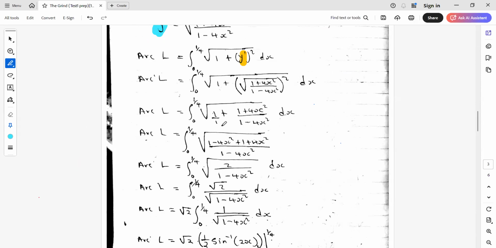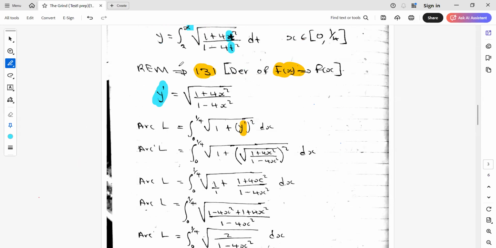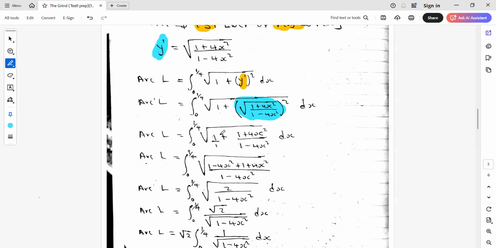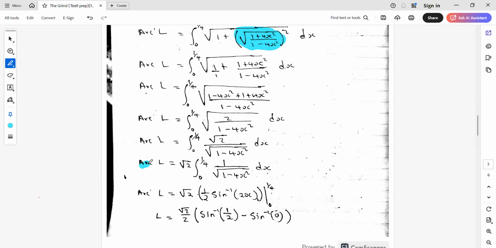So yeah, the arc length is going to use the derivative of what you were given. What we are given is a definite integral. The derivative of the definite integral is that. You take that, you put it back here. That's going to be the derivative of what we are given. And then after that, you will have to solve your complex fraction inside. So solving for the complex fraction, at the end of the day, you're going to stop here.